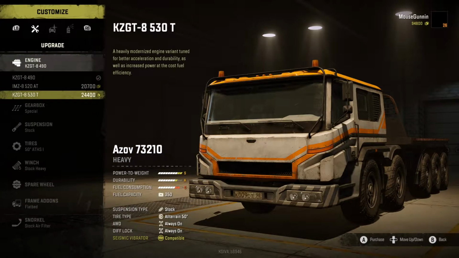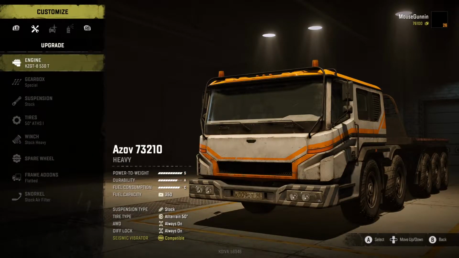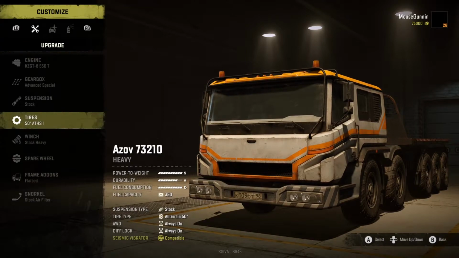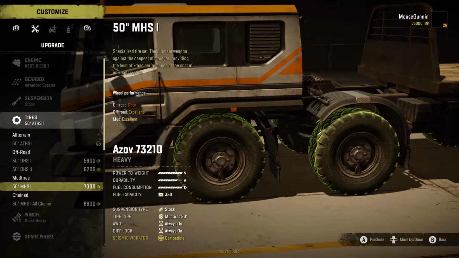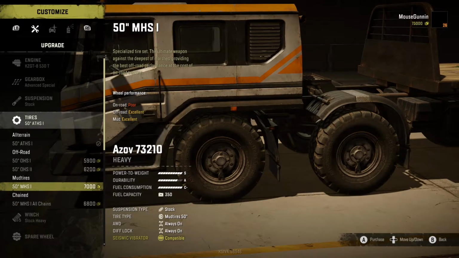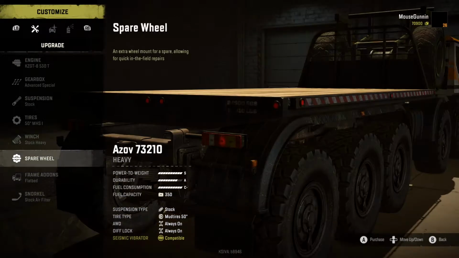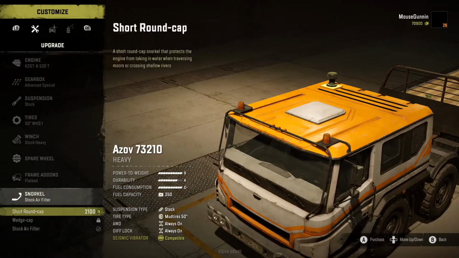Alright, so first off, this can have the same engine that the previous truck could have. So it does use the advanced special, so that's cool. Nothing there. We're stuck with 50-inch tires. We don't have a choice here on anything different for the mud tires, so we're just going to go with that, as I believe mud tires are the best in this environment. Okay, good there. Probably going to hold off on, we already have our flatbed.